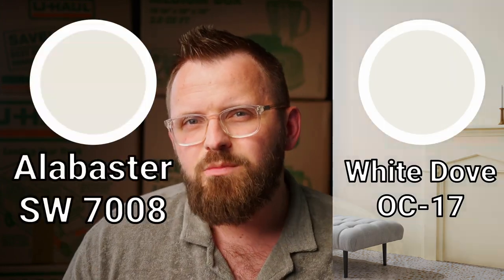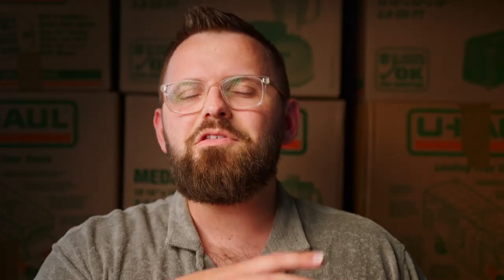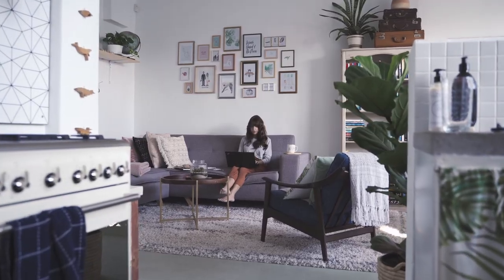Being a paint channel, let's talk about some paint colors that can help you build a hygge-inspired home. We can start with a Scandi palette because of the close relation between the two, and the base of it all could be some form of off-white. I would recommend leaning more towards warm whites rather than cool whites — so instead of a bright stark white, maybe something softer like White Dove by Benjamin Moore or Alabaster by Sherwin-Williams. As clean as pure white can be, it sometimes can make your home feel closer to an art gallery or a hospital rather than somewhere you can really relax in, and that's an important aspect of hygge.